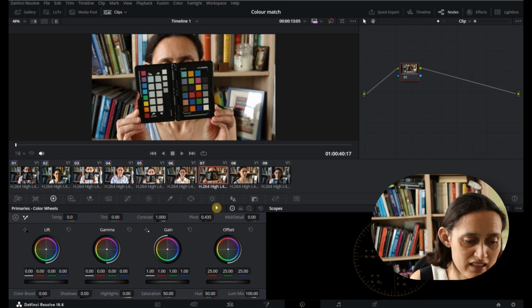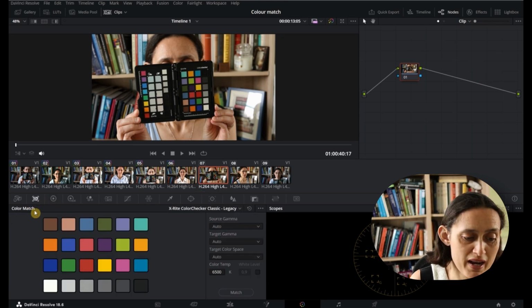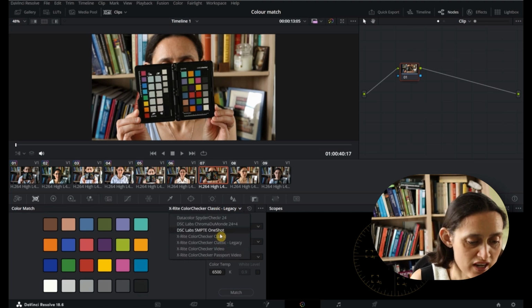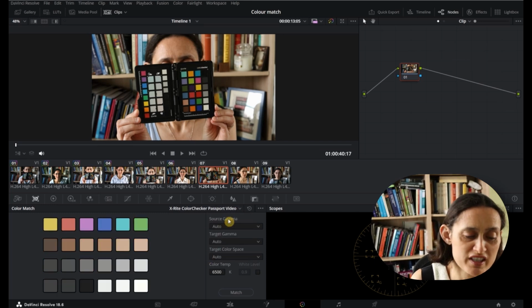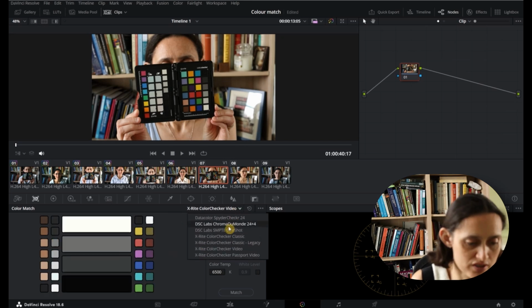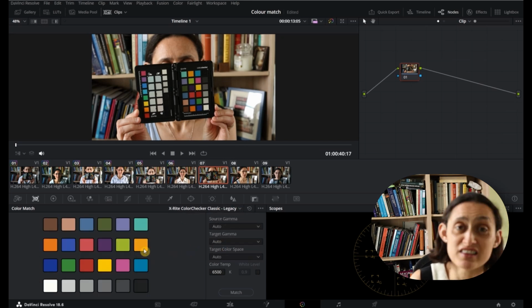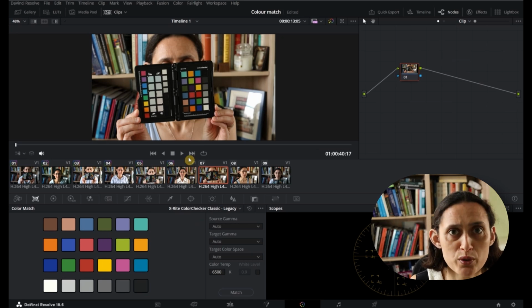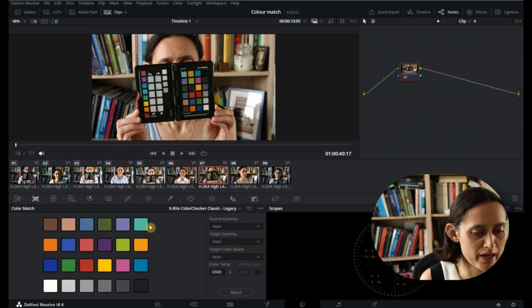Today we're looking at clips 7 and 8. The other ones I've already done. So if we go across to colour match, which is just here, the first thing you need to do is match your colour checker to the drop-down list. Now as you can see here, there are a few X-Rights. This one that I'm using is an X-Right, but there are a few options. So the easiest thing to do is just to scroll through them until you see one that matches the colours. As you can see here, this one actually matches the colours, but the colours are the wrong way. Don't worry if this happens to you, I'll show you how to correct this.